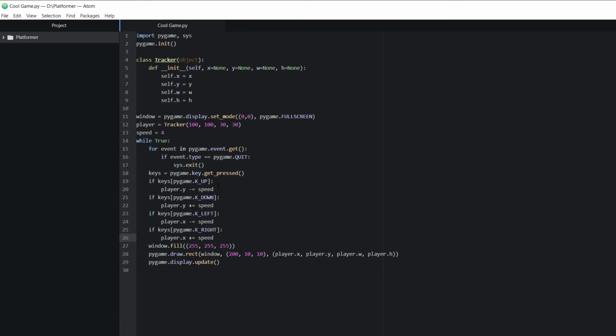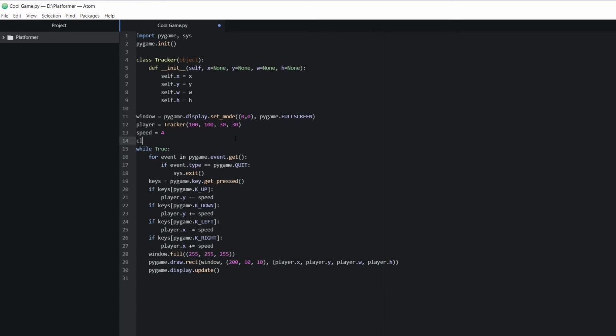Let's look. Okay, so if I press right here, now it's going to move the player right. Now if we go down here, it's going to move down. But why is it going so fast? As you see, we have speed of 4. It should only move 4 pixels every time it's called. So obviously this is an event loop, and this is going as fast as your computer can handle. And we don't want that, right? We want to set it to a specific amount for every single person.